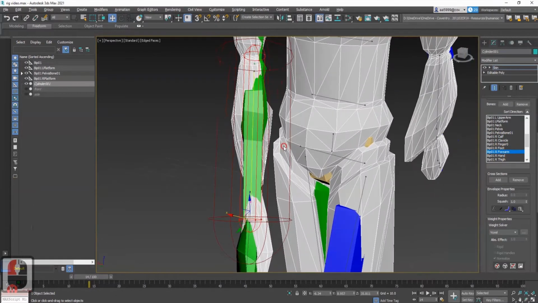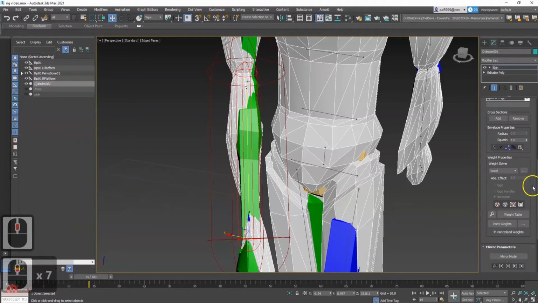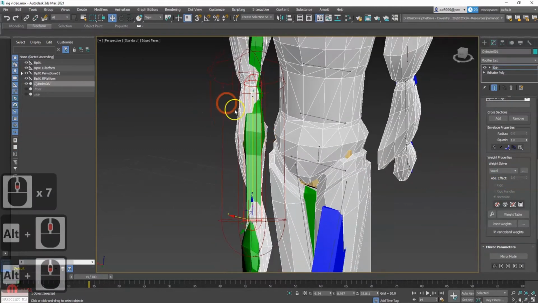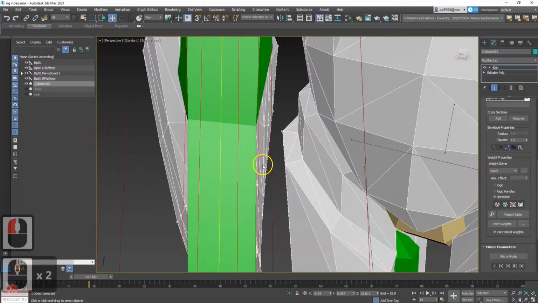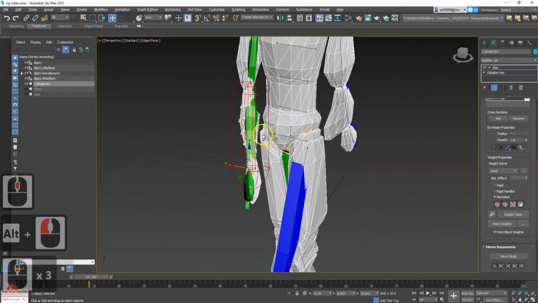Now we want to affect these ones as well, so we just want to select the vertices that are a part of that. Make sure, you can see here that I've accidentally included one from the waist. We absolutely do not want that to be affected by our arm. So I'm going to hold Alt and drag over it to exclude it.